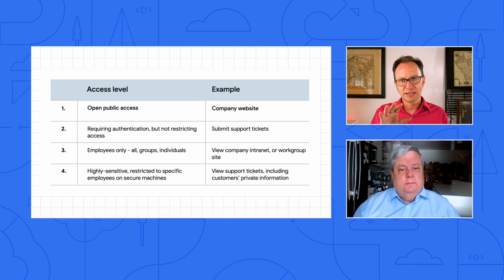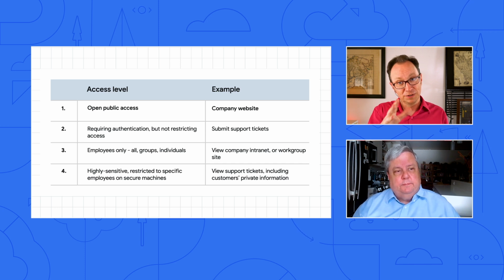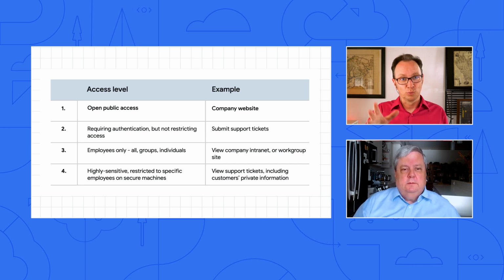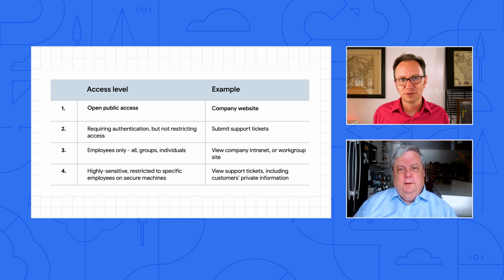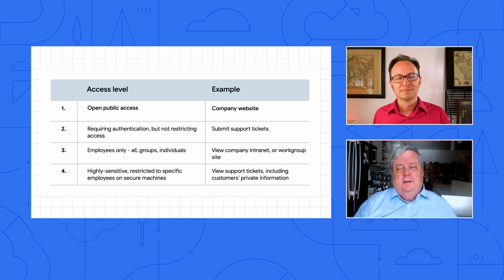Yeah, so this seems a little odd, I think, for IAP because it worked. It was public for everybody a minute ago. We now turned it off with IAP. Do we even need IAP for this use case? Well, yes, this is kind of an odd use case because we had a site that was already open to the public. We turned on IAP, nobody's allowed in, and now we're going to configure IAP to let everybody in again.